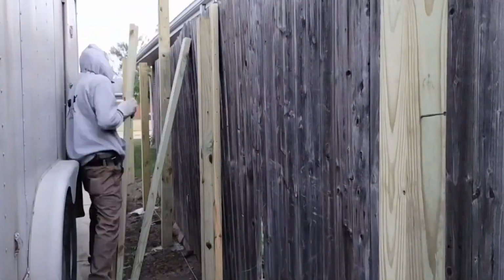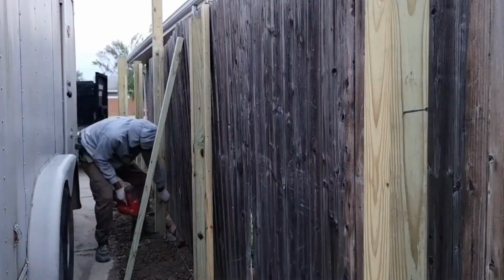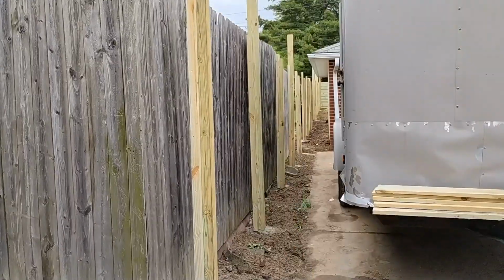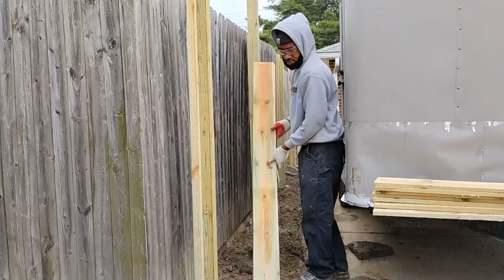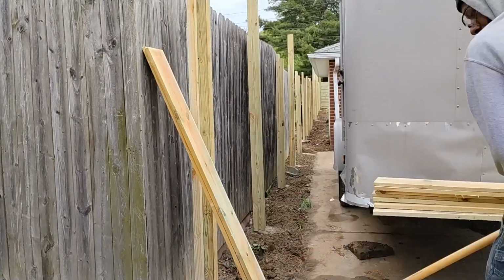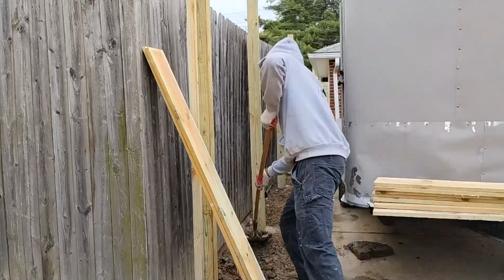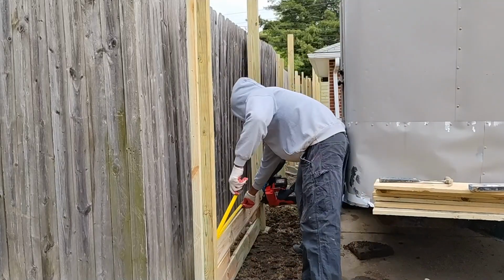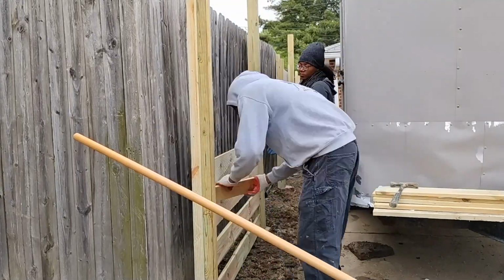So when it came to this side, we actually found a way to save a little money because the posts were put 6 feet apart. That way we could get a standard fence picket. Doing it this way saved hundreds of dollars because on the other side, the posts were 8 feet apart, which caused us to have to buy 8-foot 1x6s. And yeah, that added up.